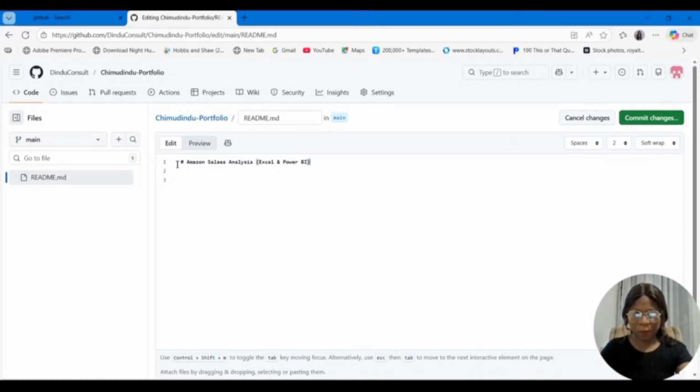Then next, I'm going to talk about my project overview. This now is going to be a section, so I'm going to use the double hash. I'm going to say project overview.